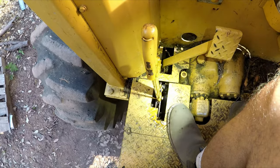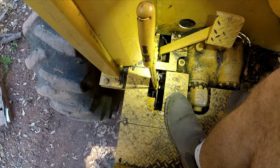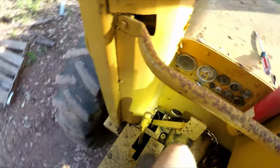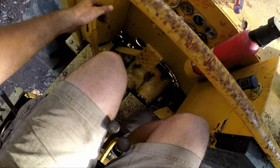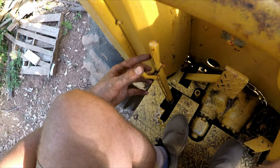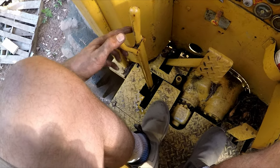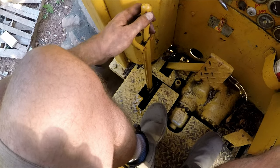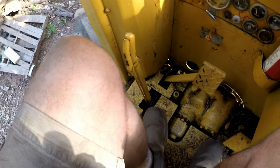Okay friends, we just got the e-brake working pretty good. We just worked on the brake band in a previous video. So now, to use this e-brake on this timber toter. This thing was rusted completely solid here. So I whacked it with the screwdriver a bunch of times and some PB Blaster and finally got it to break loose. Now it locks, so this kind of e-brake is pretty cool.